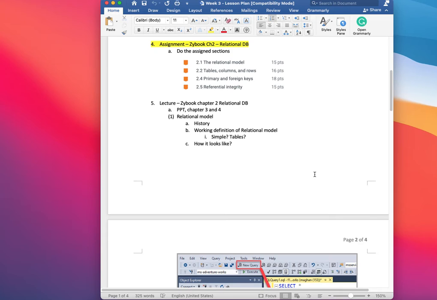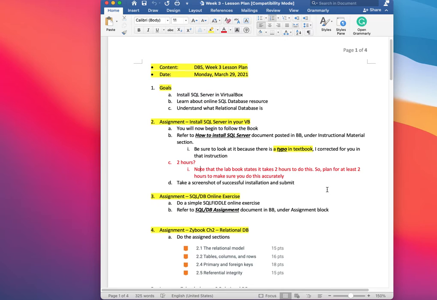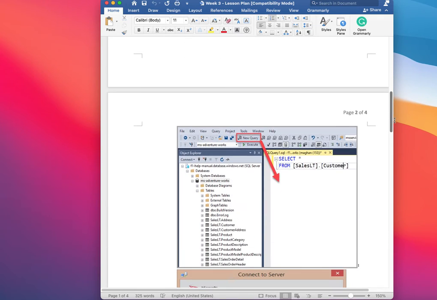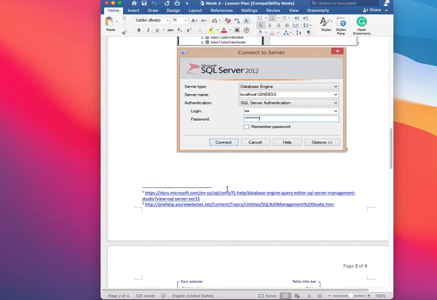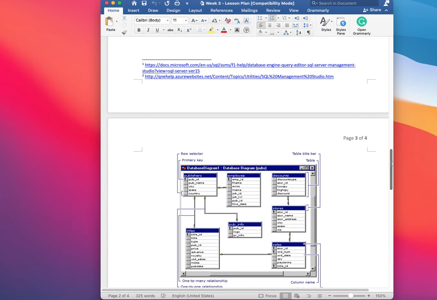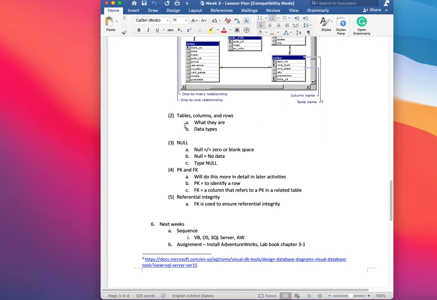So just a quick, I think those are the only thing that I wanted to highlight for you in terms of the goals, assignments. But here are a few notes that I wanted to highlight in terms of the relational model. As I mentioned to you, the relational database is using a set of tables and leveraging the characteristics of tables and relationship between them. So we'll work on how to create them later, but I wanted you to know a couple of the things. So the table and columns, maybe I'll just bring that up here.